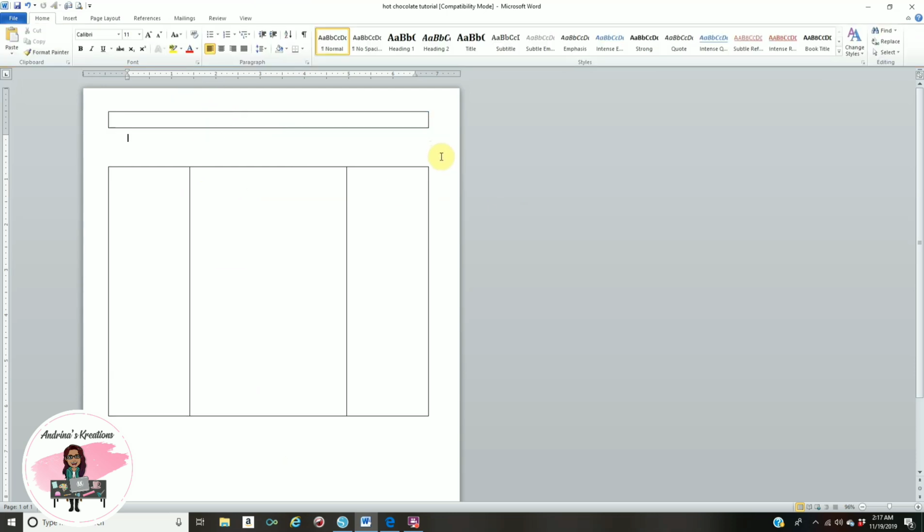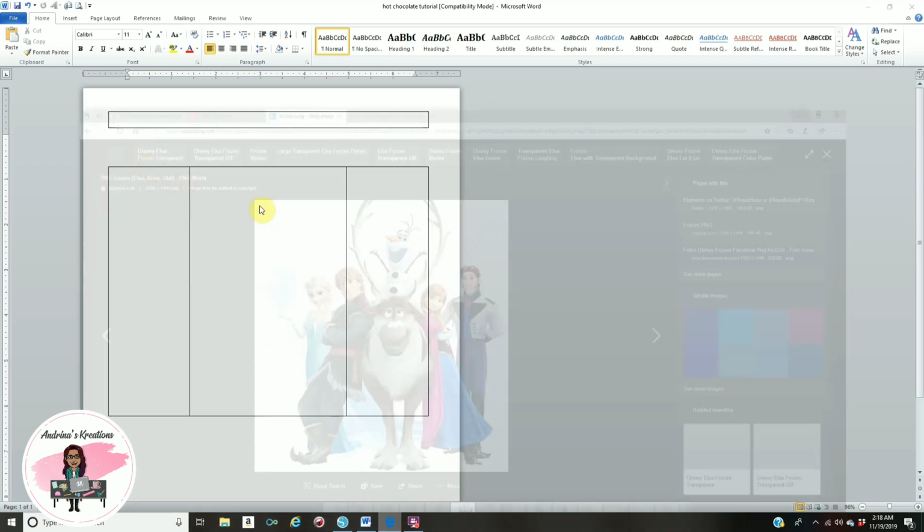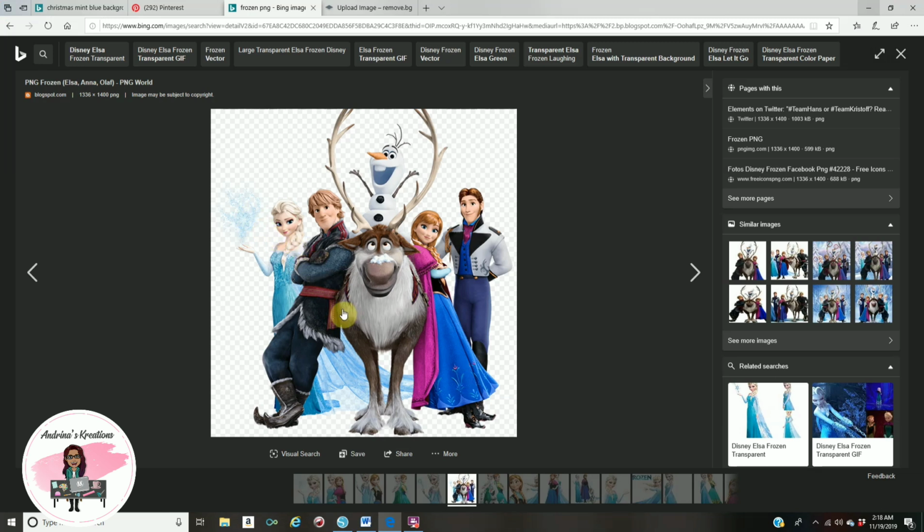Now, first thing you're going to do is you're going to go to Google or Etsy or anywhere you save your images, backgrounds. I have several videos showing you how to save your backgrounds. You will go to Google and you will look up, let's say we're doing a Frozen theme. So you will look up Frozen background, Barney background, Mickey Mouse background. That is for your entire background. And for your individual images, you're going to go also to Google and you're going to look up, let's say, Frozen PNG. PNG means that they are a transparent background. When you click on your image, it's going to have white and gray squares. That means they are transparent.